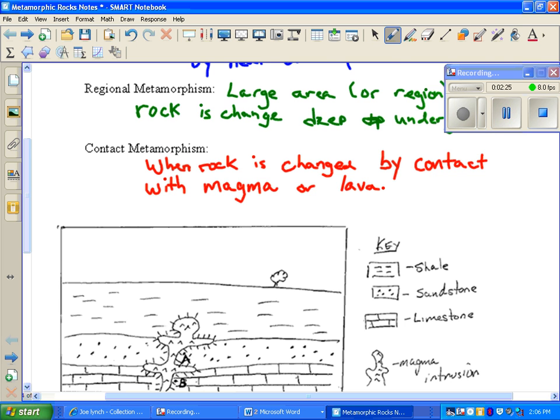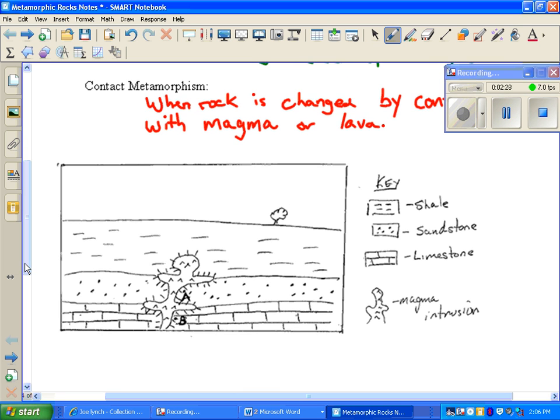So an example of that is right here. If you look at the key, the little flat lines is shale. So what this picture is of is this. This is a tree here. All right, so this right here is the surface of the earth, and then we're looking at the layers of rock below the earth. The shale is those lines, so this right here is a layer of shale. Below it, the little dots stands for sandstone. So this is a layer of sandstone. And then below that is a layer of limestone. So those are three different types of sedimentary rocks, layers of them beneath the earth.